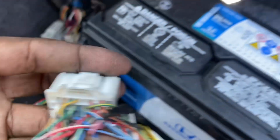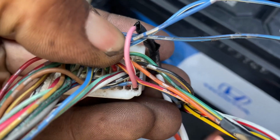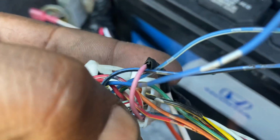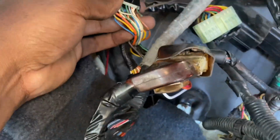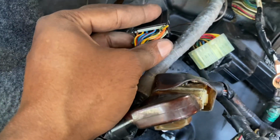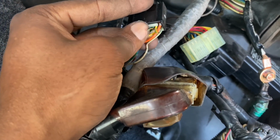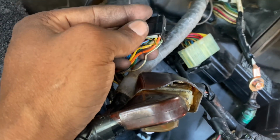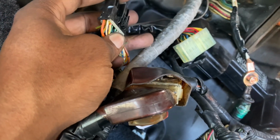So I connected that. And then since this plug didn't have E31 for the check engine light, I took one out of an extra car I had and I tapped that in. So I tapped the E31, which is this pink one, which is usually green orange, and I just tapped it to the green orange right here off of the same plug that I took the ELD and the fan. So I got that right here. I believe that's maybe pin number 6. Either way, it's gonna be green orange. So that's our check engine light, our fan, and our electronic load detector.